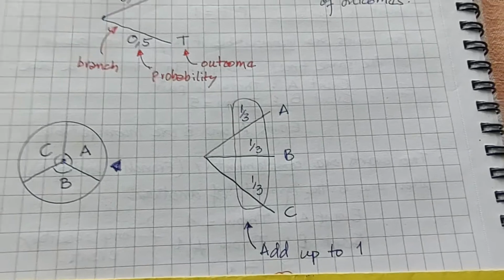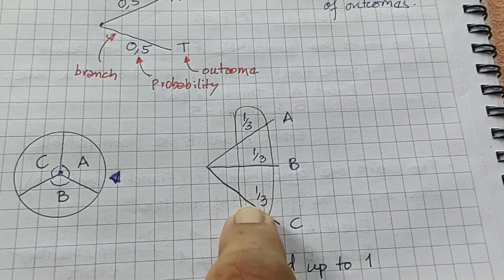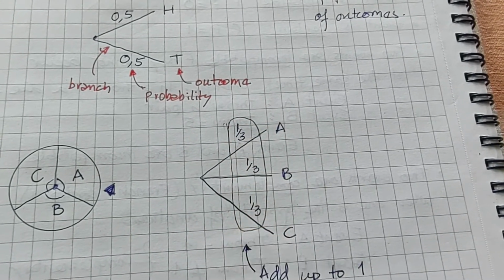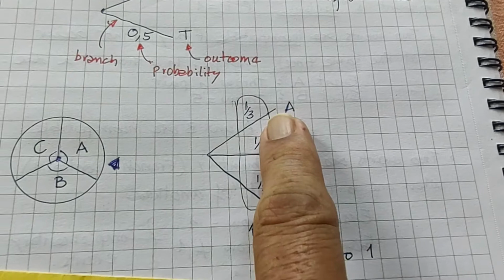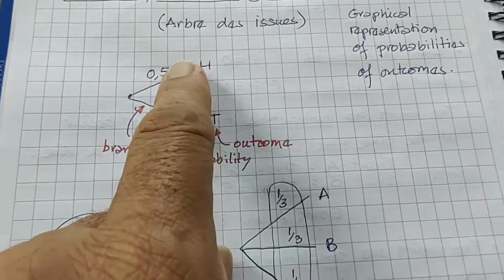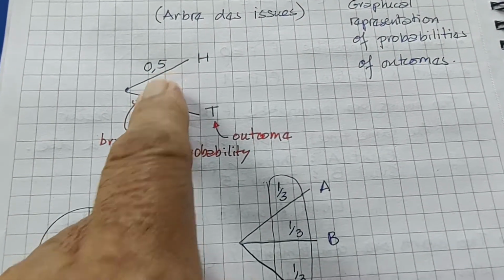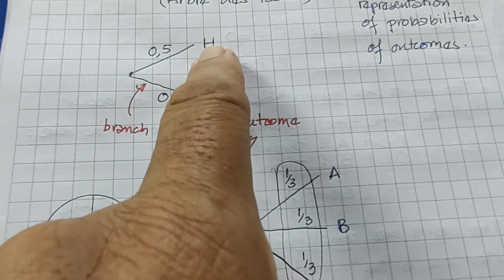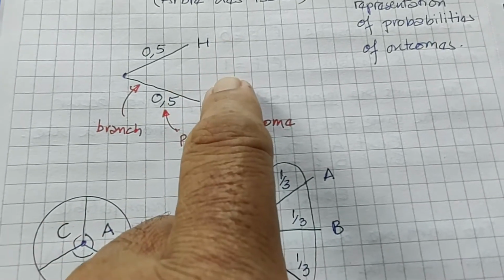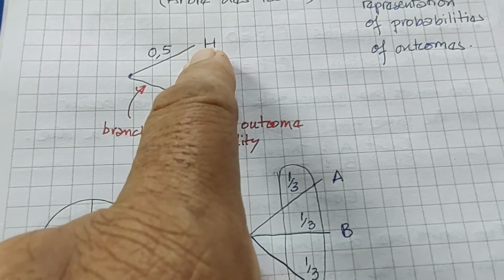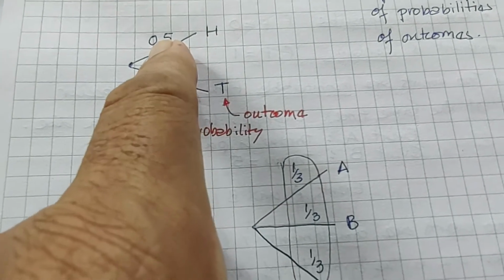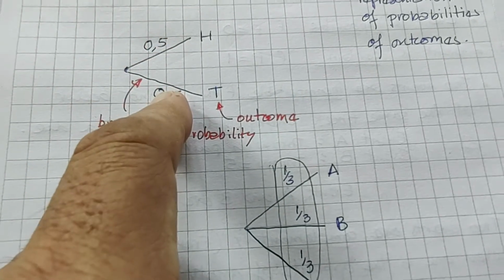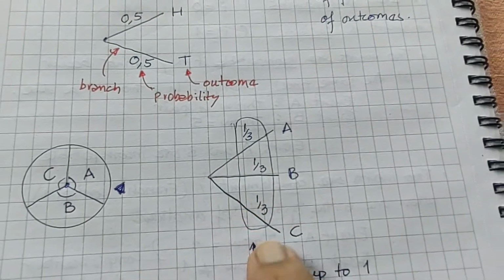And here we note that all the probabilities added across the branches add up to 1, because obviously here also we said 0.5, 0.5. The probability of all the outcomes taken together is always 1, because it is absolutely certain that either you'll get heads or tails. So you will not get a third outcome. There are only two outcomes, so both of these will add up to 1.